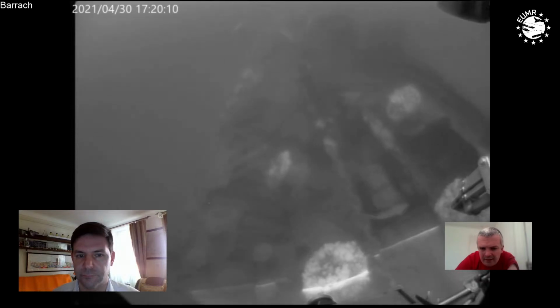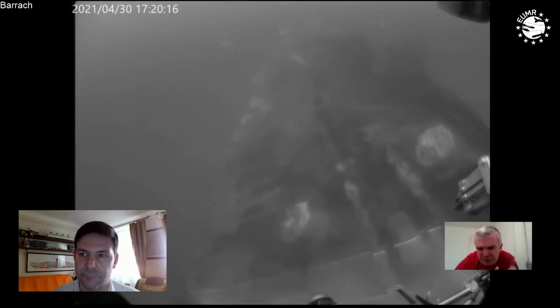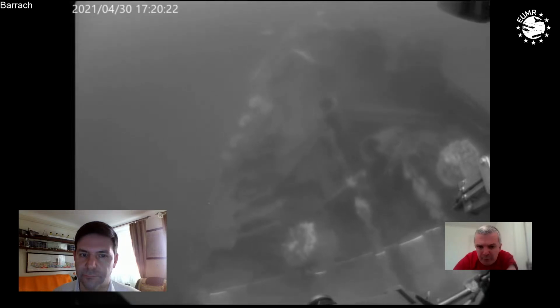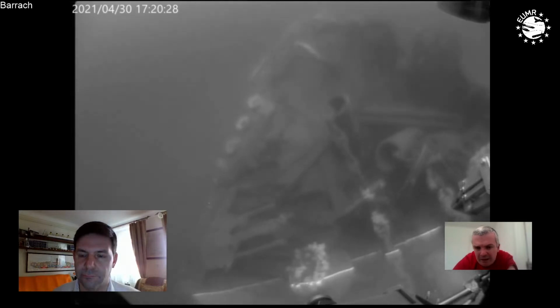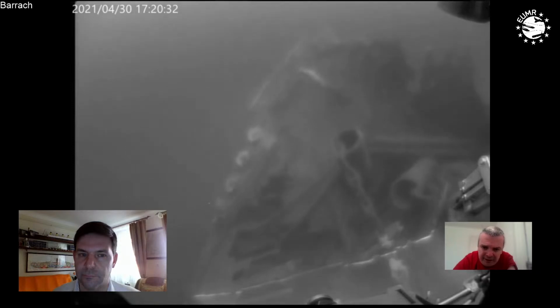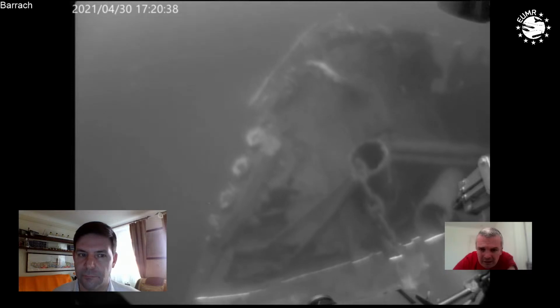Exactly. And it's quite exposed there as well from a diving point of view with regard to currents. There's always a strong sea surge there. Even a diver can feel the surge from that point, and you could actually wash from one side of the ship to the other with regard to surge. And even currents wise, it's quite strong compared to the rest of the wreck. So you have a massive amount of water passing over that bow section compared to normal.